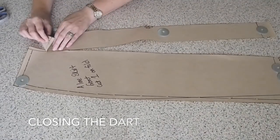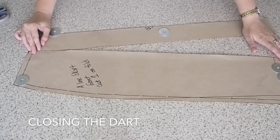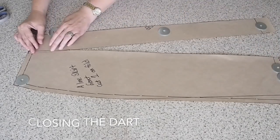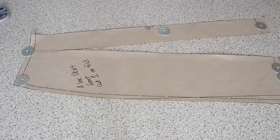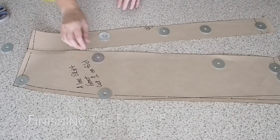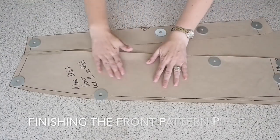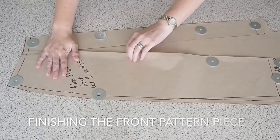And now I want to close the dart. I'm just making sure here that the dart leg that you can see at the top of the screen is lying directly across the second dart leg. So closing up the dart opens up the bottom of the skirt, and this is what's creating the A-line shape.